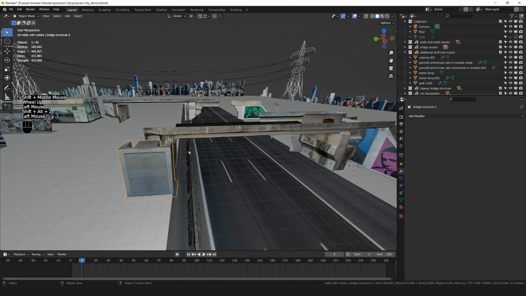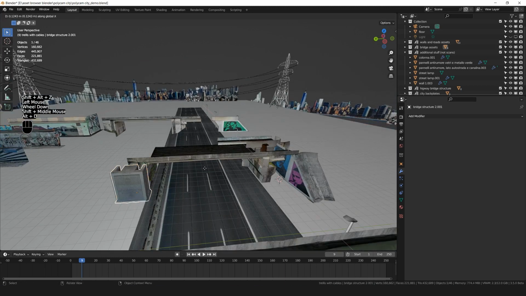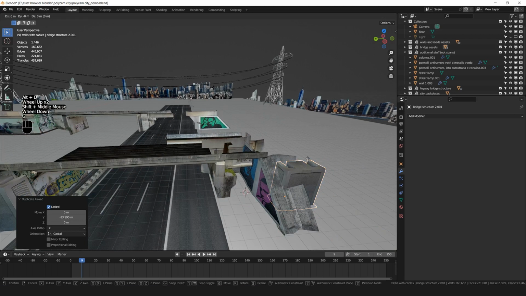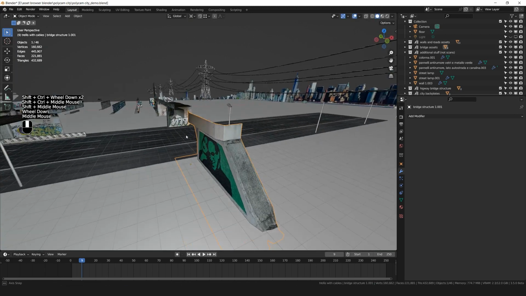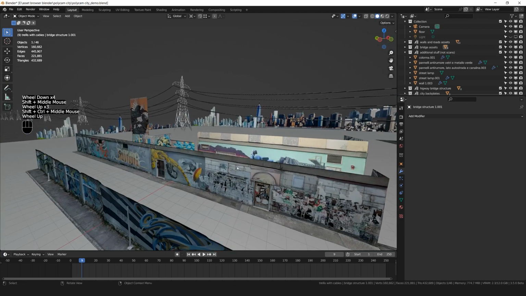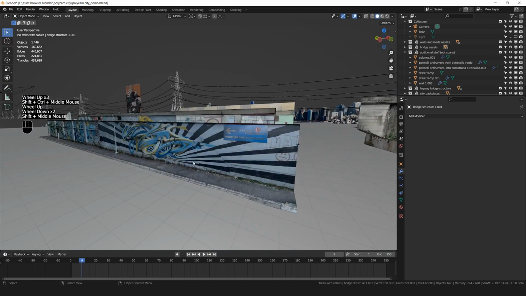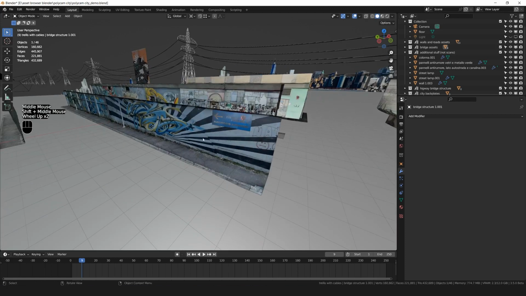You can perfectly take this one and Alt-D to duplicate it. You know, you have to rearrange your environment until it works fine. This is pretty cool. Also lovely to see all these walls. I believe that the majority of them can be looped with the array modifier, but you have to care about how they are looping in the middle.